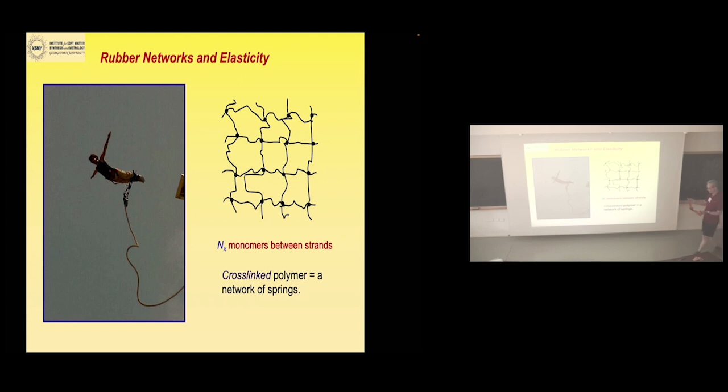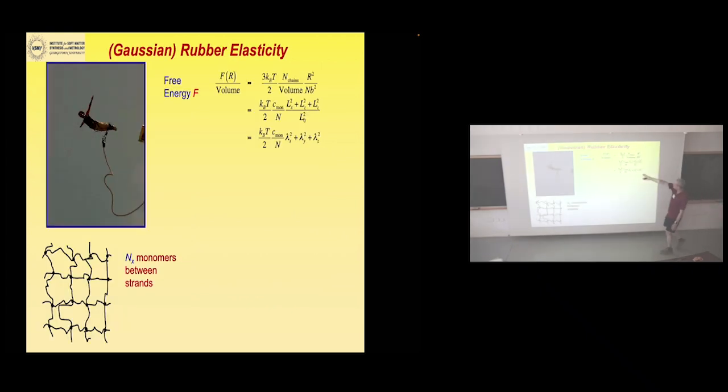Okay, so first I want to say just a little bit about rubber, because that is a very simple way to understand the stress in polymers. So we've already seen nice experiments stretching this. So rubber is, of course, cross-linked polymers, and there are a certain number of monomers between the cross-links, and those monomers act as thermal springs, as we saw yesterday, and so they're flipping around, and you get some stress by stretching them.